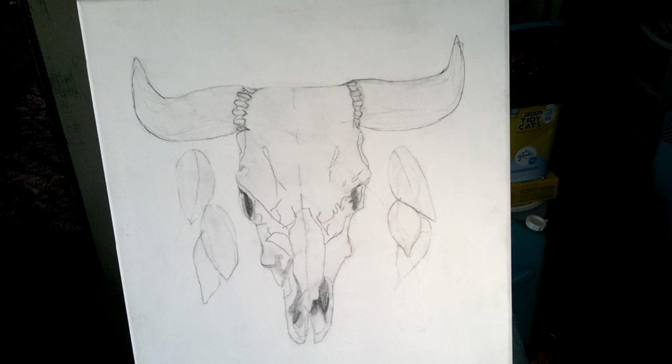Today, here at the Fluffy Cow Studio, we are going to be painting a bison head for a pretty young girl. Not little girl, she's pretty grown up. But we're going to be painting her a bison head, and I hope you enjoy it, and I hope I can teach you something. Or if you just want to watch us paint, that's fine too.